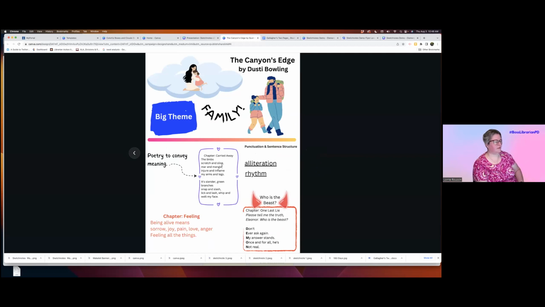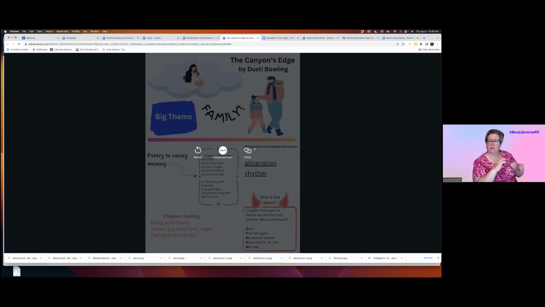And then I found some things in the book that I wanted to highlight, and so I put them in here. So you could combine this with book snaps if that's something you wanted to do. Book snaps, basically what you do is you take a snapshot, a literal snapshot, of a page in a book, and then you can highlight and circle and add Bitmojis or whatever you would like to do there.